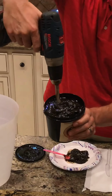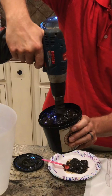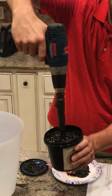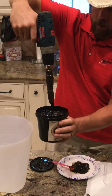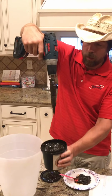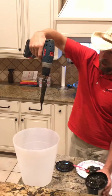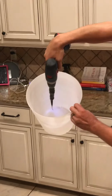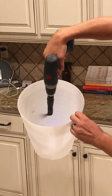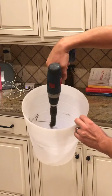So you can see it kind of climbs it right there. Okay, and now let's try not to make too much of a mess in our kitchen, but there you go. So I'm going to put it in here. I'm just going to spin it around. So it's going to sling off the end.